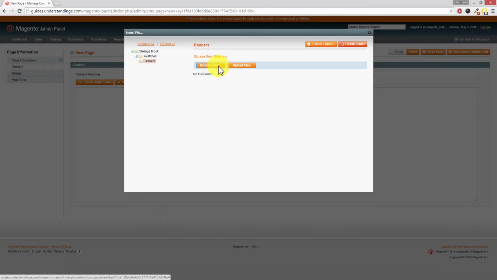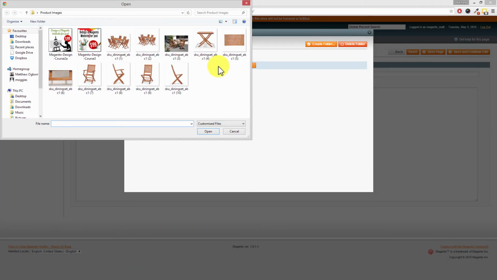If you click on the Browse Files button, you'll get a pop-up window where you can go and choose images off your desktop. So in our case, we're going to go and choose two banners on how to design a Magento website for just $99, which, Dave, just so happens is one of the courses on the Understanding e-commerce website. I know. What are the chances of that happening? It's indeed so unusual. So with that said, we've got those selected and then click on Open.